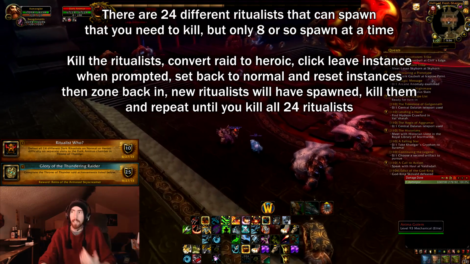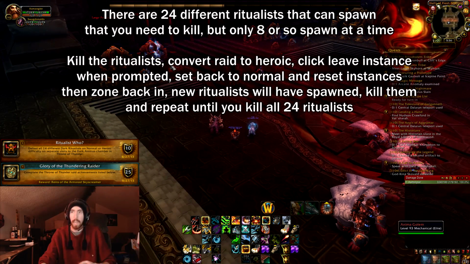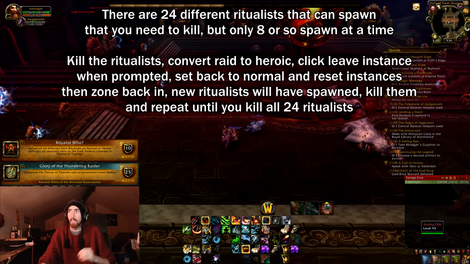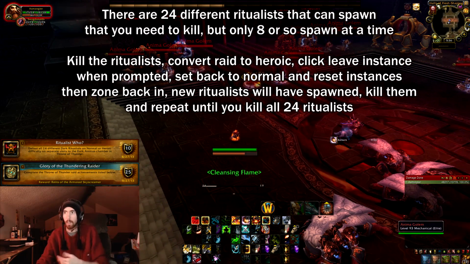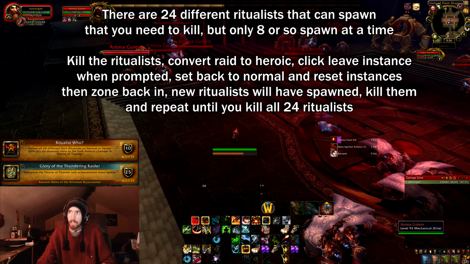Go outside, set the dungeon to Heroic, set the raid to Heroic. After you set it to Heroic, click Leave Instance, then port back inside on normal mode, and just rinse and repeat until you kill all the Ritualists that you need to. You can do this at least 10 times an hour.